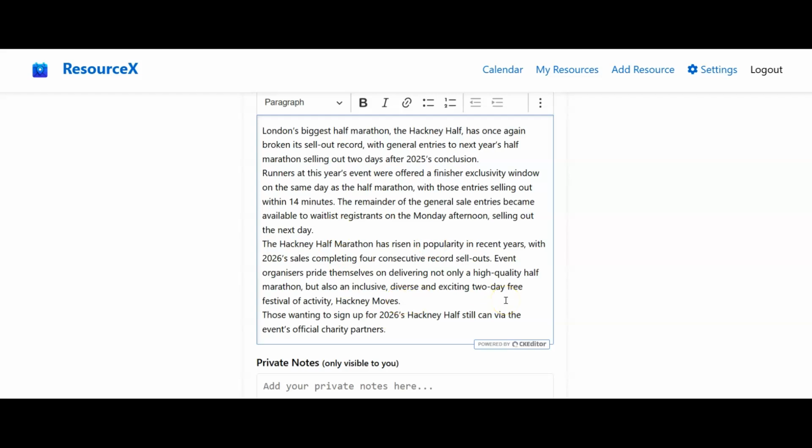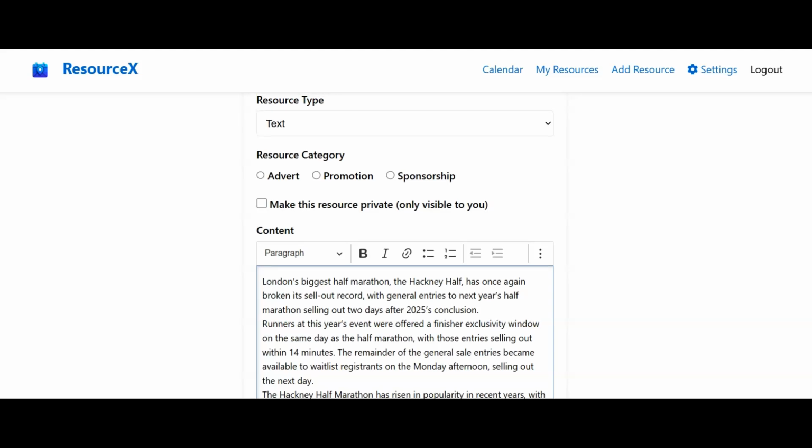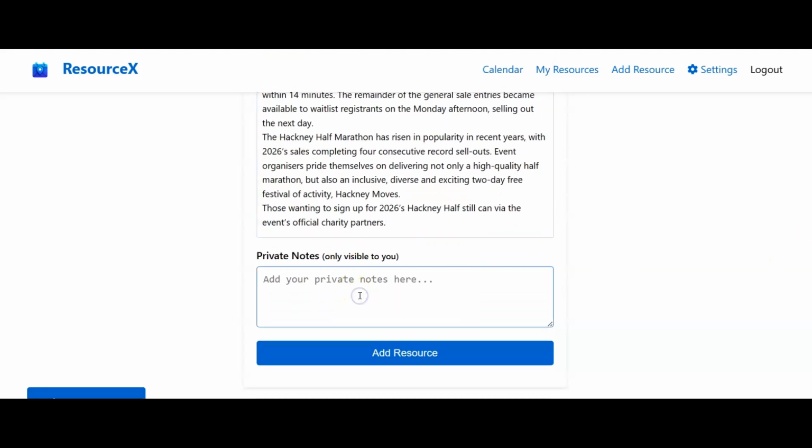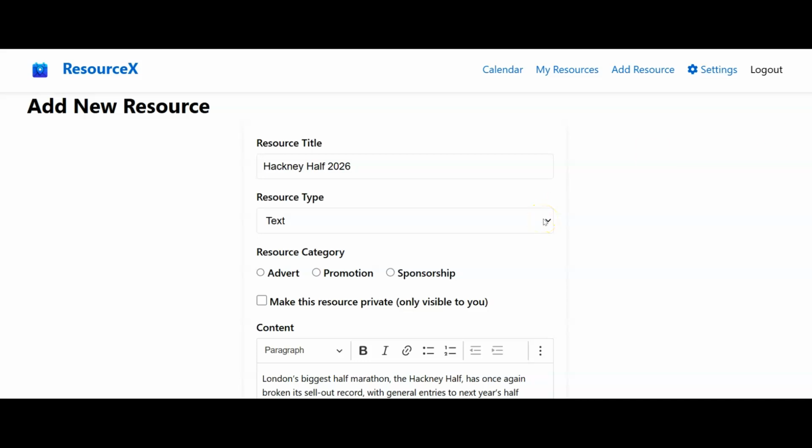What this means is that if you have multiple people working on your newsletter, you can be putting in the resources, and maybe a VA could be editing this, or you can just save it at the time you find it, and then come back and edit it. We've got this nice box down here, which is private notes. So you might put something in, thinking of adding for next month. You can put anything in. I might decide to put in the link as well, so I can go back to the original article.